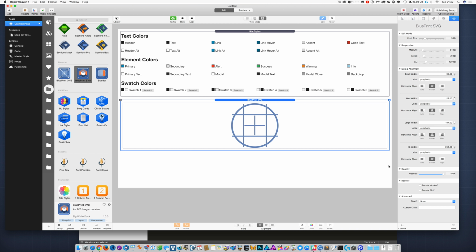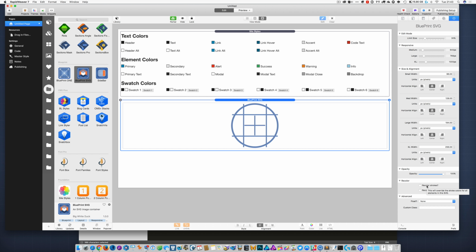Other than that, we've got a couple of controls down the bottom to style it. We've got an opacity control. It's very nice for making watermarks and things like that, and background SVGs that you want to just knock the opacity down a bit. The Chroma demo site had these in the headers, and they were, I think, at an opacity of about 13% or something. So it just sort of watermarked the header, and they were all floated at 100% width in a sections fix.